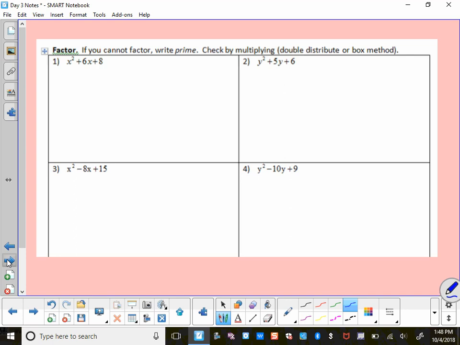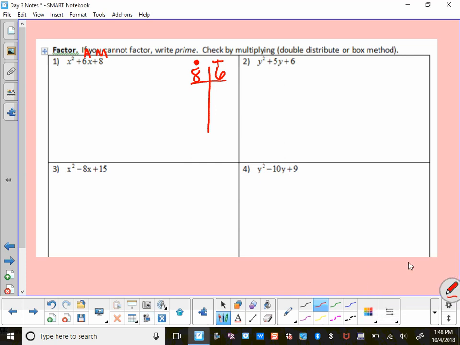Number 1 is the same problem that we just did. Okay? Here's your shortcut. We already talked about how there's no GCF, right? I get right into my AM mode. All to the side, I do the same thing. Two numbers that multiply to give me 8 and add to give me 6. You said my multiples were going to be what? 2 and 4.